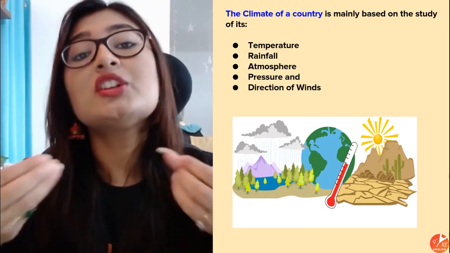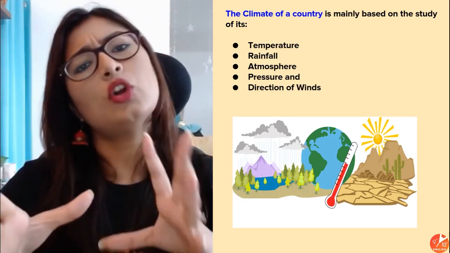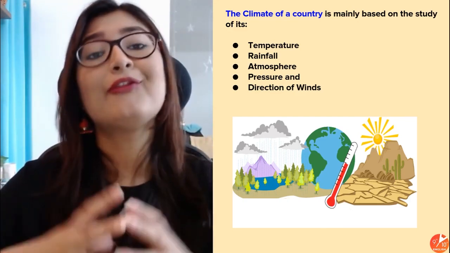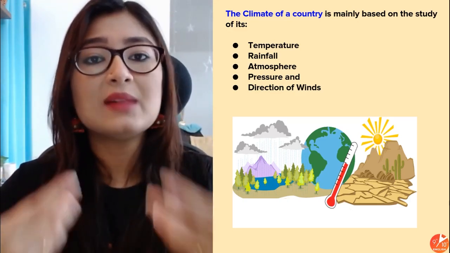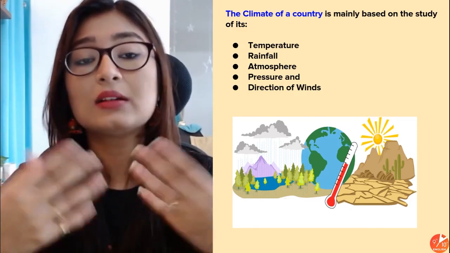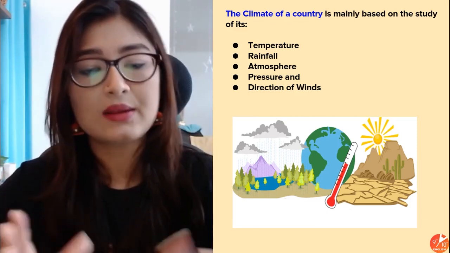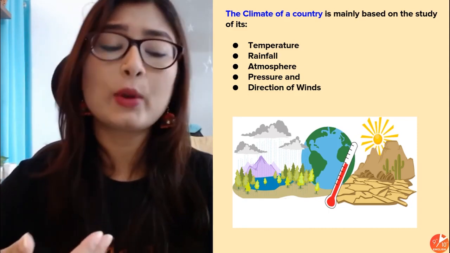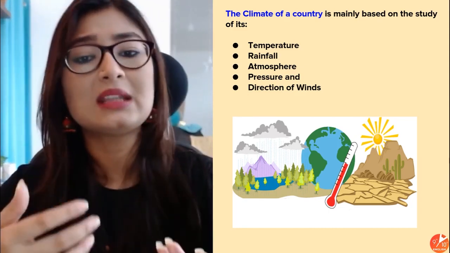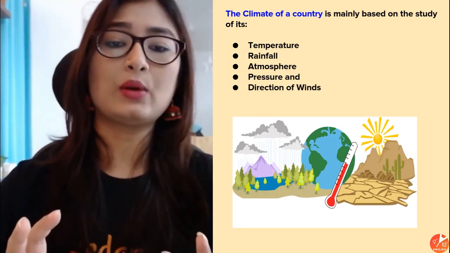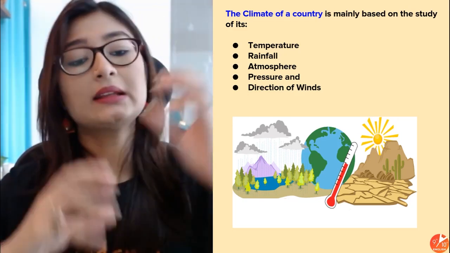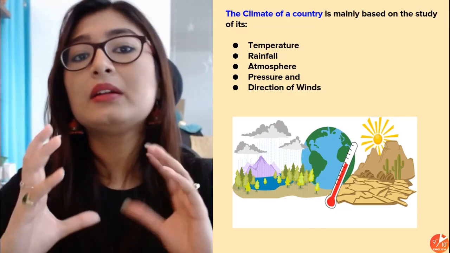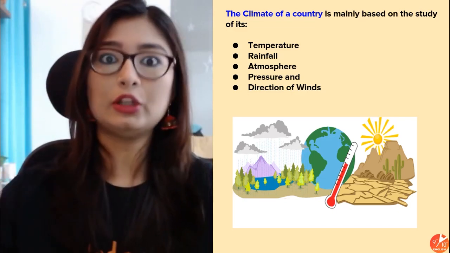Now what are the conditions which help us determine the weather or ultimately the climate of any area? There are a few key elements which help us in determining the weather and the climate of these areas. It could be the atmospheric pressure, temperature, the winds flowing over there, the humidity, the precipitation, and all of these things. These are basically the key elements which help us understand how a weather or a climate can be determined for a particular place.